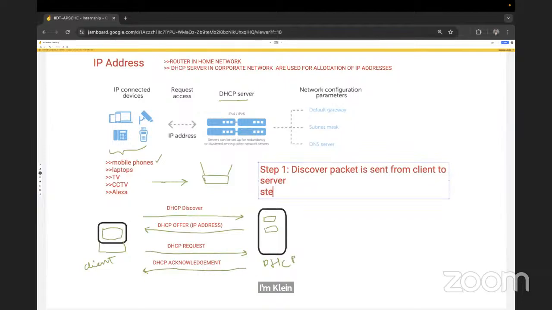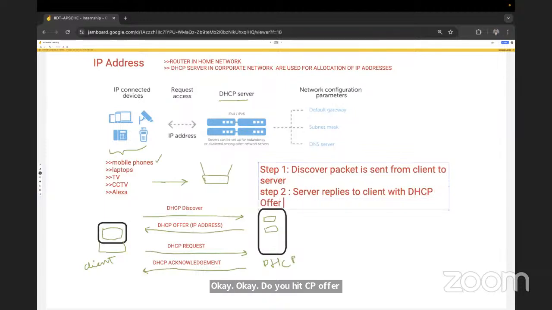And then step 2, the server replies to the client with a DHCP offer, a DHCP offer packet containing the IP address.